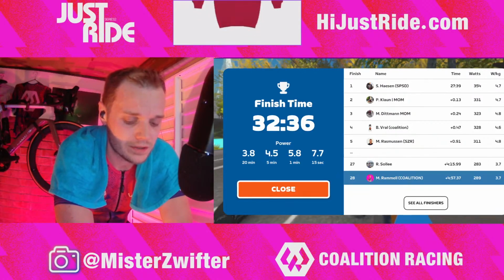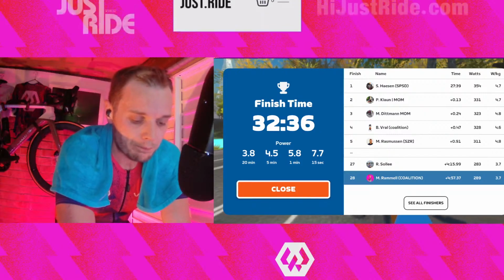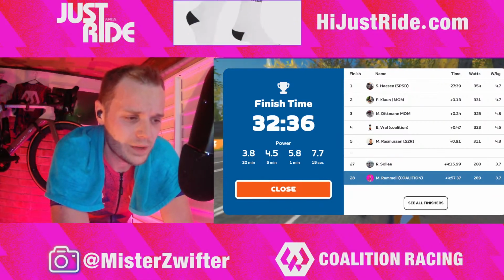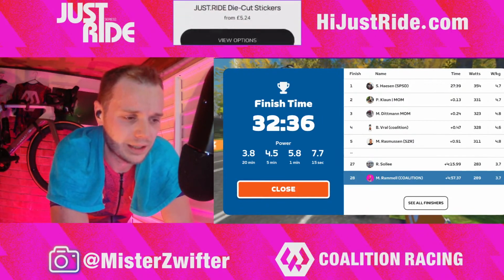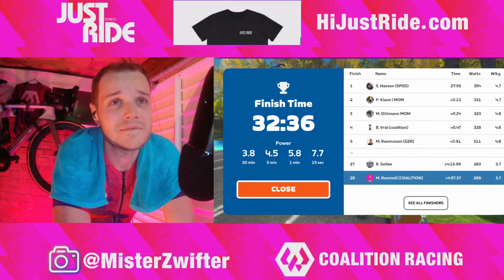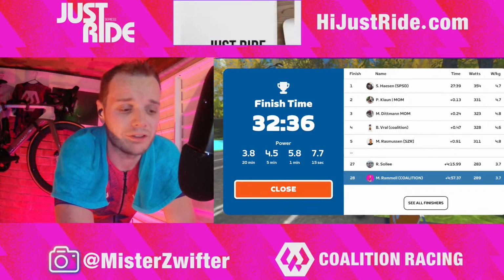I had a dip, I think 2 weeks ago, and upon reflection, it was probably due to work stresses, lack of sleep, and probably going a bit too aggressive with the weight loss efforts, so under fueling. What have I eaten today? I had 3 Weetabix this morning at 7 o'clock, a banana, and a Kit Kat. Okay, so yeah, I'm not fueled for this one, but still, I had a bottle of protein drink at the start. Look, I'm trying to search for answers right here live on the stream. I haven't got any.